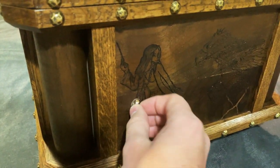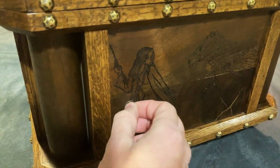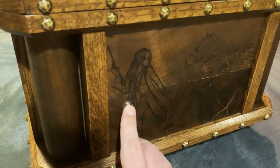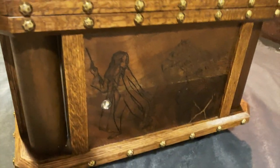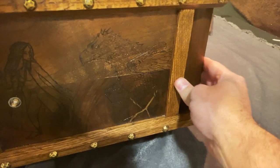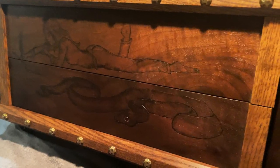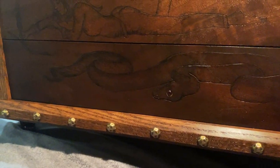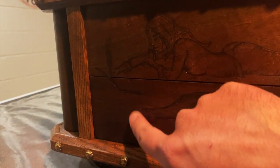Let's see. And I notice this time turner, and you know what? This also, my fingers are too big to pull on it, so maybe there's a tool that'll help me to do that. Can't push it in, but it spins, so that's neat. But look at this carving. Wow. And this moves just barely, just barely. Okay, one other thing here is you can see this amazing serpent and what looks like Ginny with a journal.